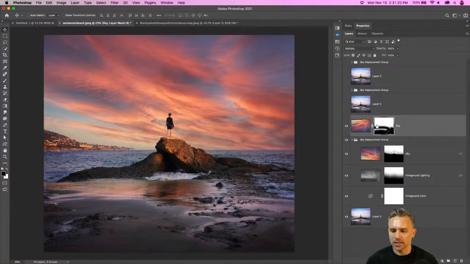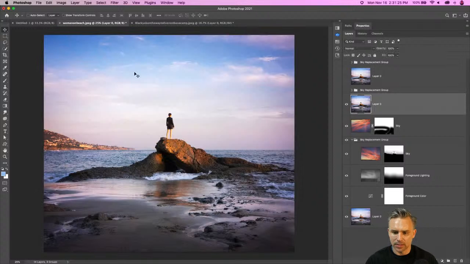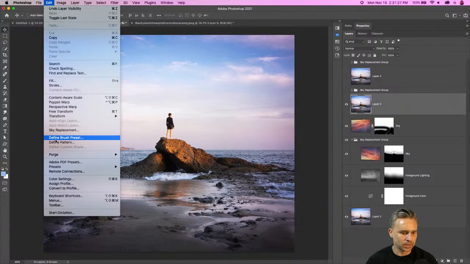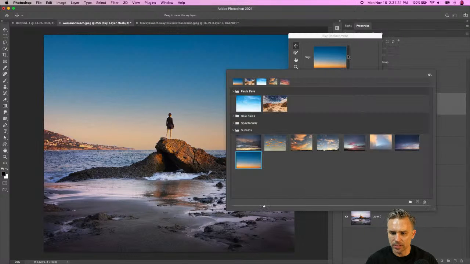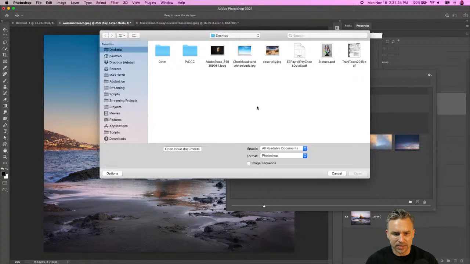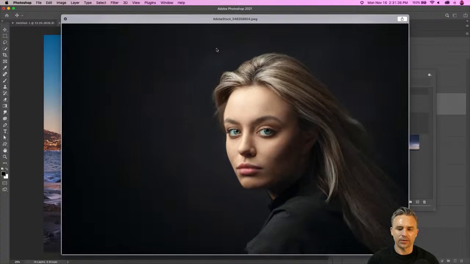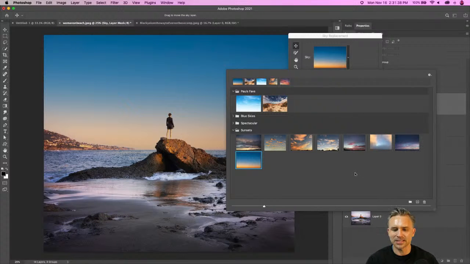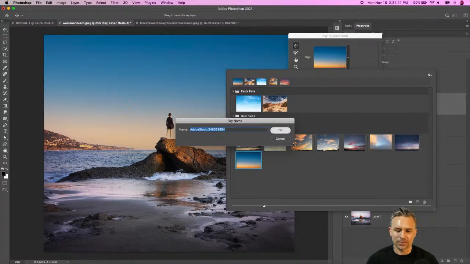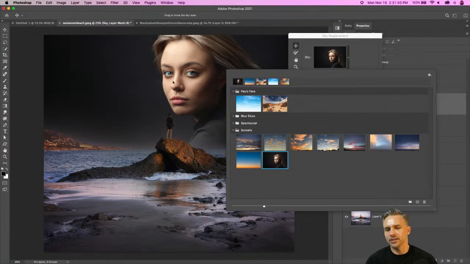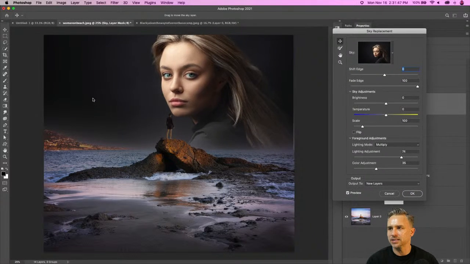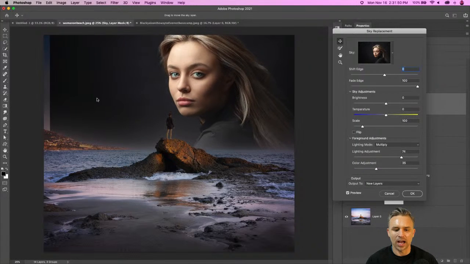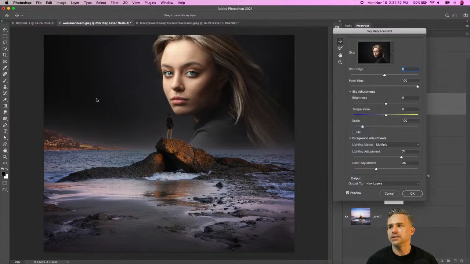Oh, what if you choose a not sky image, which is a great question. Kind of running out of time here. Let's see if I could do that really fast, because that was my original plan, is to pick a not sky image, which I had another one on my desktop. Here's an Adobe stock. Here's a not sky image. Okay, so let's just see what it does to this, just for fun. Clicking OK, and there it is. There's your not sky image. And now we have a pretty cool composite as she's looking at herself in the sky. Whoa, trippy, right? You get the idea.